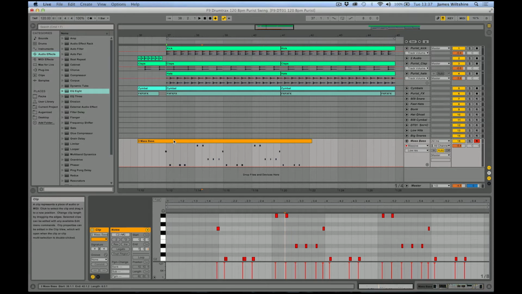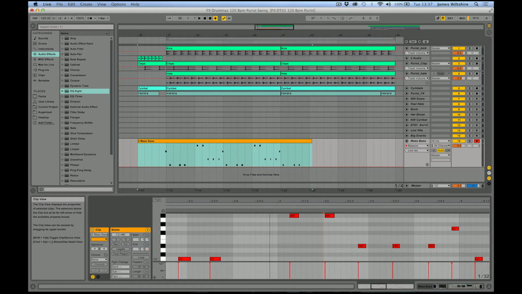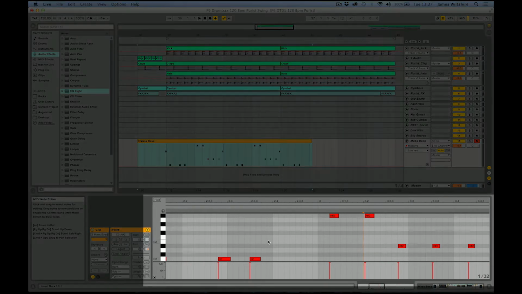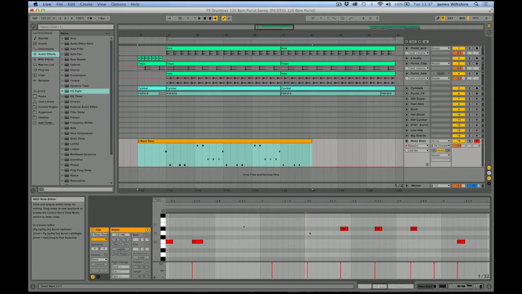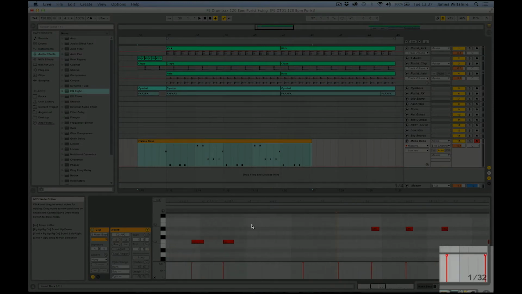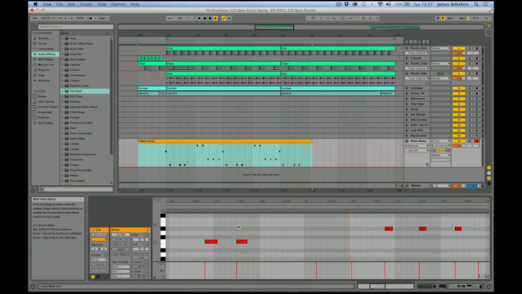Now, before we apply any swing, I'm going to want to set a straight quantize to all of these MIDI parts. By double-clicking on the clip in the Arrange page, I can actually inspect all the MIDI notes down the bottom, and by zooming in, I can see things aren't too bad. By looking at the bottom right of the MIDI inspector, I can see we're at 32nd resolution, and I want to switch this to a 16th grid.